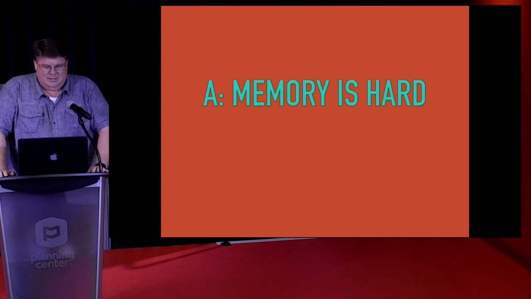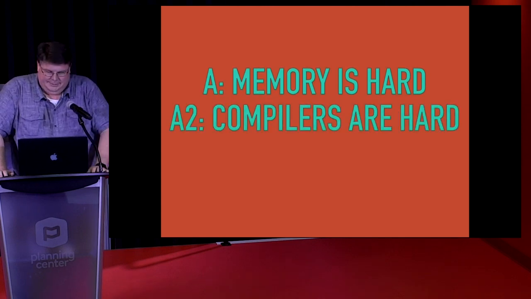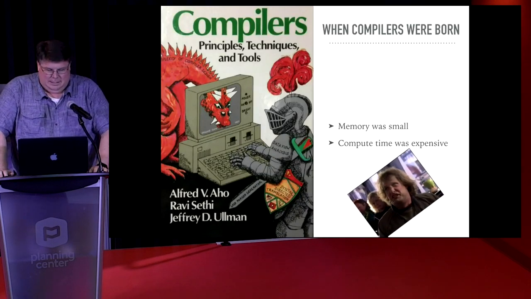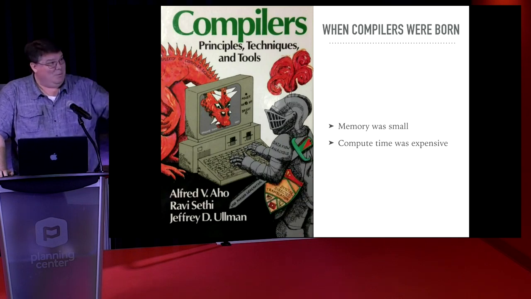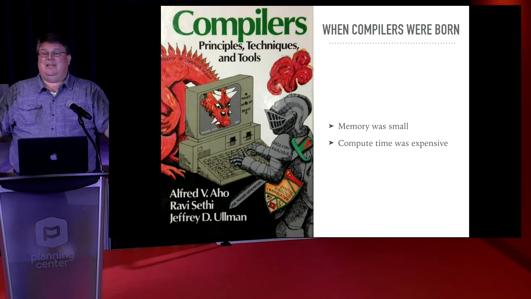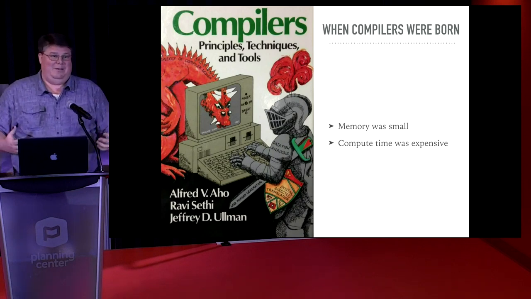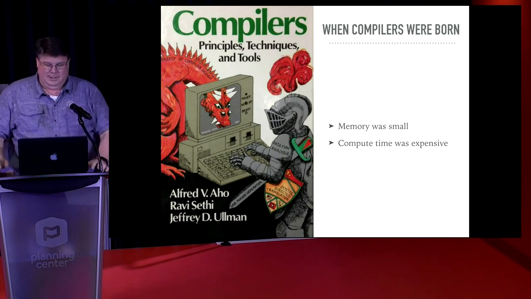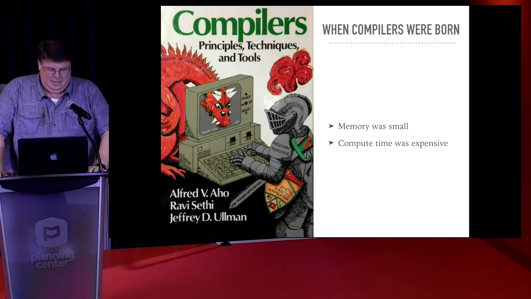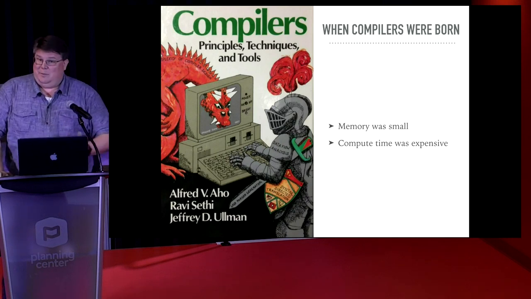The second answer is compilers are hard. Back when compilers were born, computers had so little memory that they couldn't remember more than that guy. Anyway, they couldn't keep track of anything, right? They barely could spit out the code you asked them to compile back in, say, the PDP-11 days. Anybody written a compiler in class? You recognize this book? No? All right. So we didn't expect a lot from our compilers.